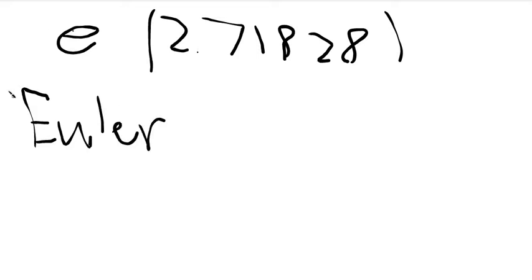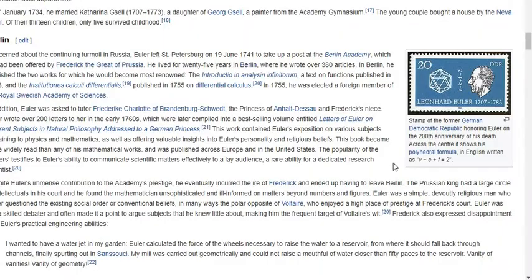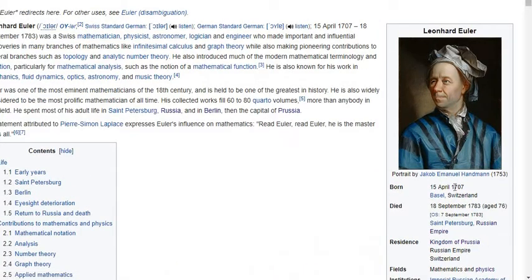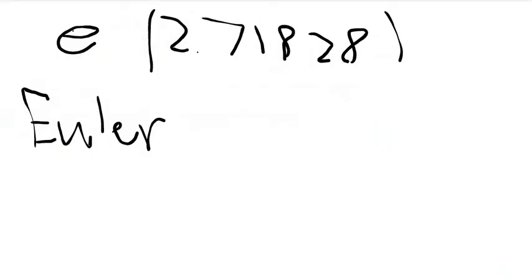Euler. And he lived a pretty long time ago. Here's a Wikipedia page. 1707. That's a pretty long time ago. So this guy invented or discovered one of the most magical numbers. I'll make a separate video on this, but let's just say you can have lots of properties with this number.